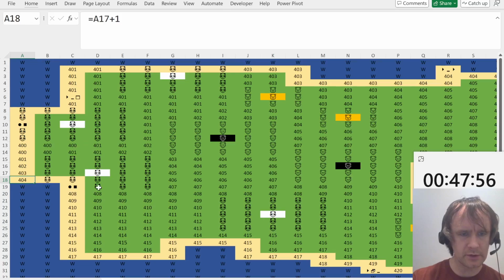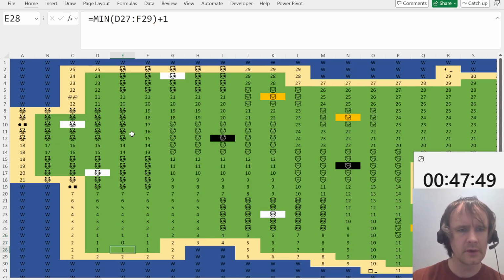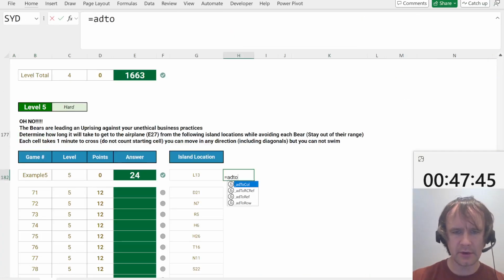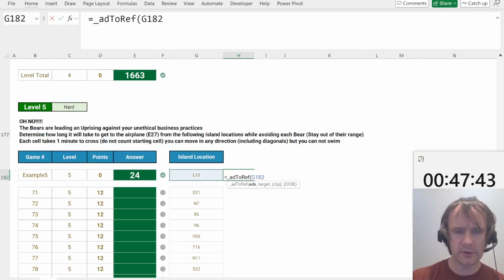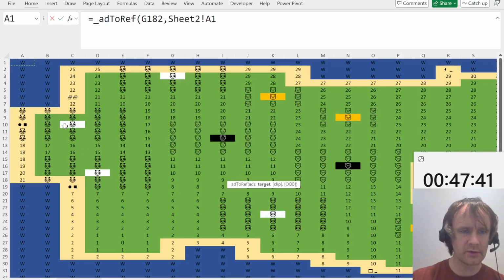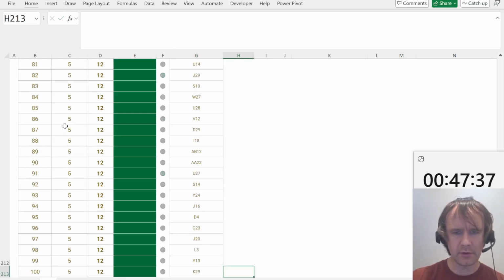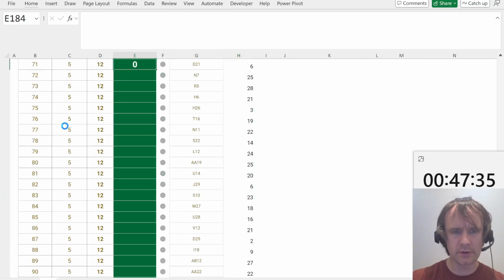Except there seems to be, oh, right, I've lost my E27. Wasn't it E27? Yes, so that is supposed to be 0. And then we get something stable. So now I just need to add to ref of this one, I never gave this a name, but never mind, lock. That gives me my 24, and hopefully works for the rest.